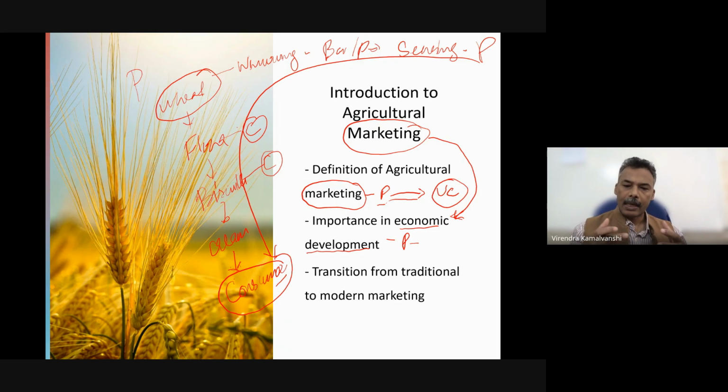So this is how marketing is very important. Whatever we feel we have a comparative advantage in, we produce. It may be goods, it may be services. We produce those goods and services, and in return, when we get the money, we purchase from other people, we give money to others. This gives a movement to the economy.